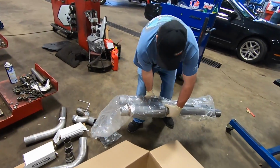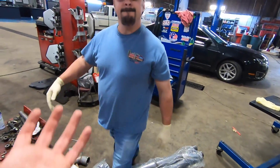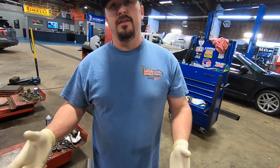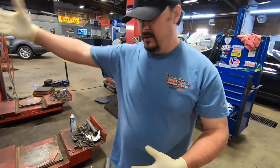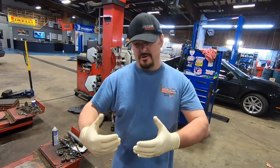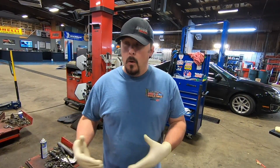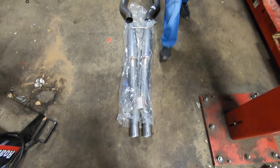This kind of reminds me of the new Edge exhaust, you know how the mufflers were underneath the car? Well, yeah, all the Mustangs used to be until the S197s, and then they went to the rear of the car. It gives the car a different sound when the muffler's at the rear and you don't have much pipe after the muffler. But with the muffler up under the car and pipe behind it, it'll give a different sound. I'm hoping a little deeper sound. It's a nice exhaust.